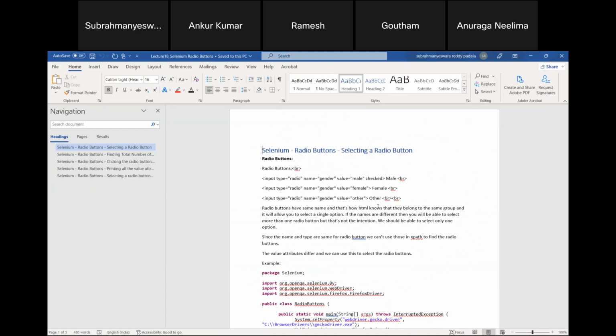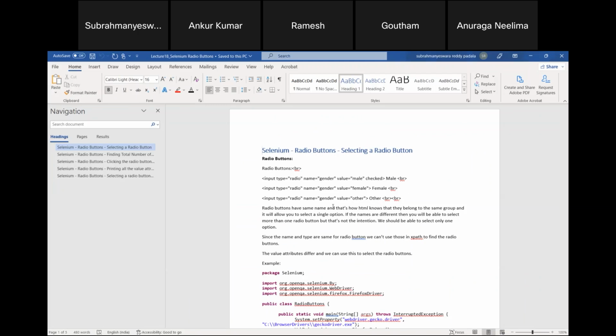I mean, if you want to check whether multiple values are selected or not, basically you have to loop over each element. You have to find the total number of checkboxes, loop over them, and then use the if condition with the isSelected method on each element to see whether it is selected or not. You can try that.